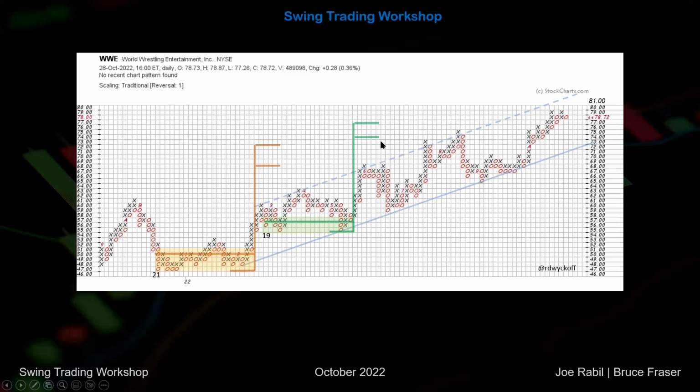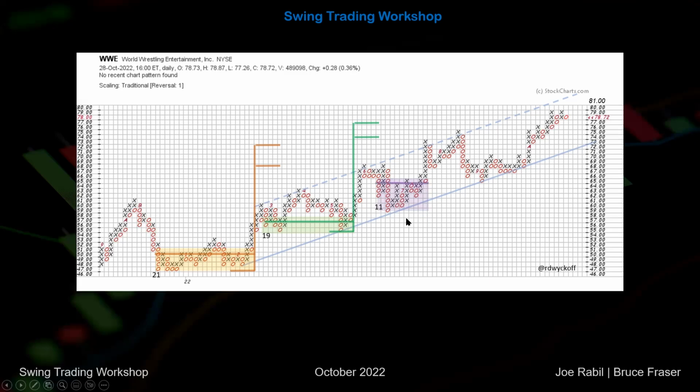So we have a count that confirms an overbought condition on this climactic surge in a test above this area, and this is going to give us a more important pullback. We also have a small accumulation here, 11 columns, and so we count from the last pullback over to the initial low, very sharp decline, and a rally sets up the range of the accumulation structure, which goes down to the bottom of this demand line.